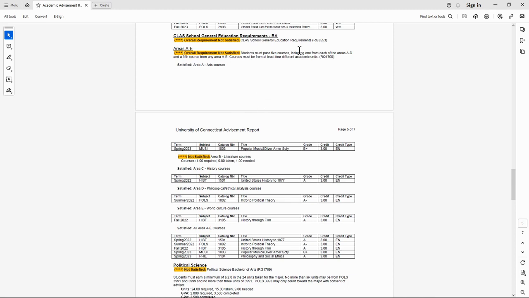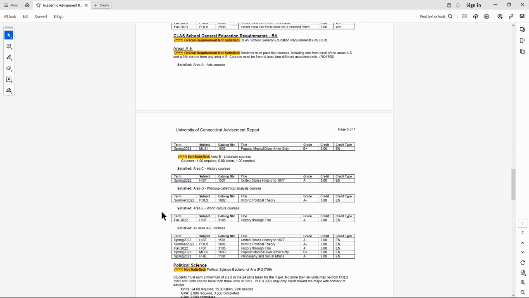You can see the rule for fulfillment, and then you can see which course is fulfilling Area A, B, C, and D. The rule says that a fifth course must be taken from any of the categories A through E. The fifth course does not have to come from category E. That's just how the advisement report labels that fifth course.